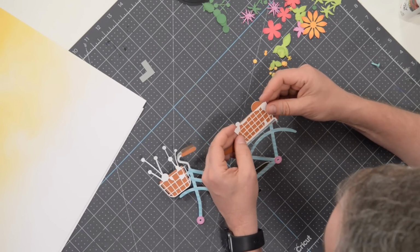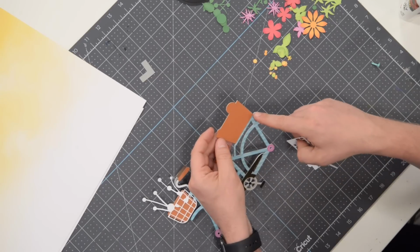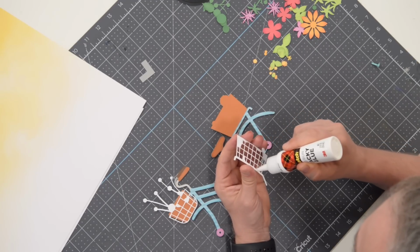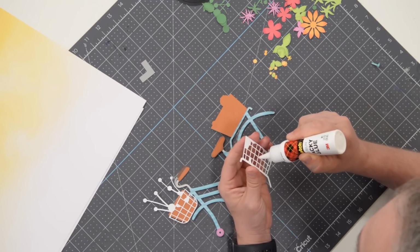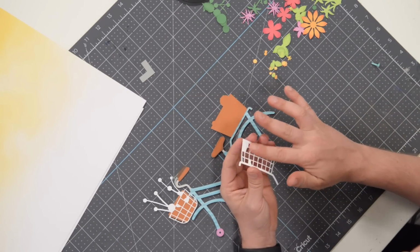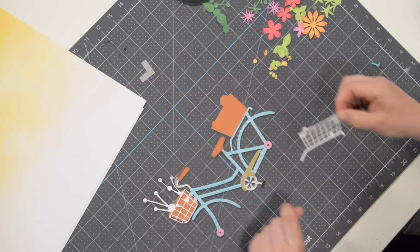Now this one's gonna be a little bit different, okay, because a little bit of that brown is gonna be showing, well, I guess it's not different. Just use this part of the rim of the bike as kind of your guide, okay? And just like we did with the other basket, we'll need to apply the glue and just kind of dab it with our fingers just to make sure that it doesn't bleed through. And you don't need to get every inch of the little basket covered with glue. It's not gonna happen. But if you just kind of dab it with your finger, it'll spread that glue around and it'll prevent any buildup and excess glue from spilling out onto the surface of our brown piece.